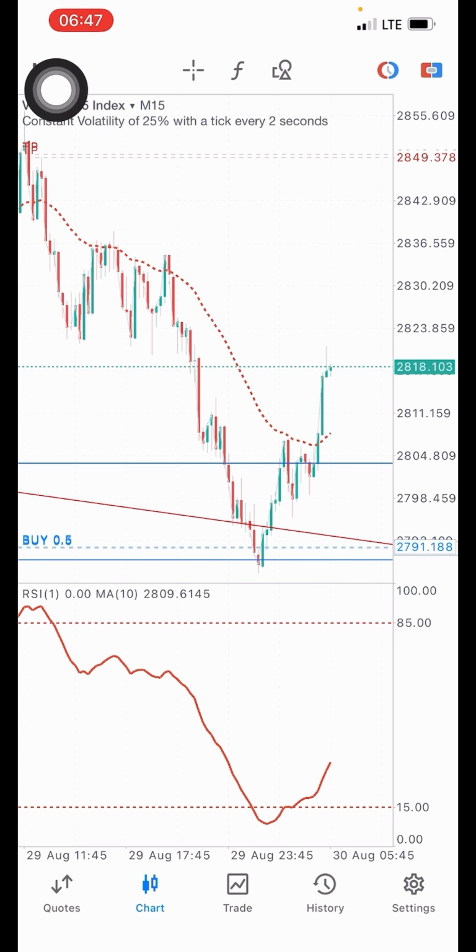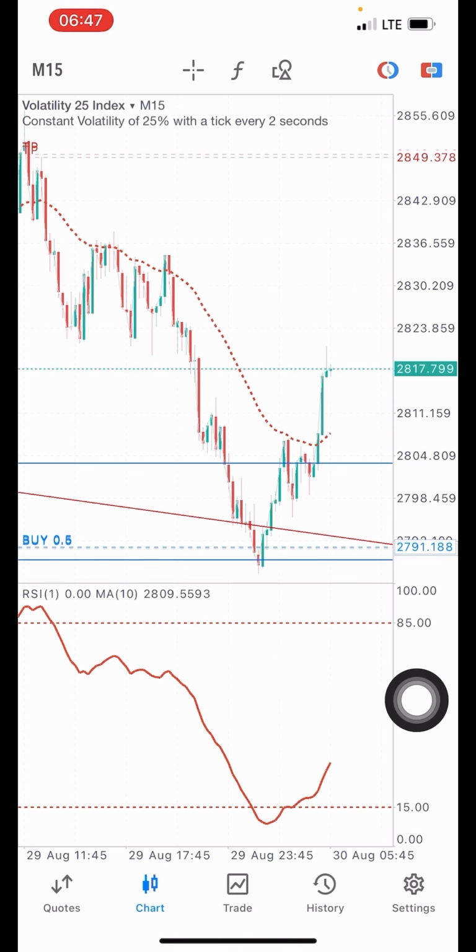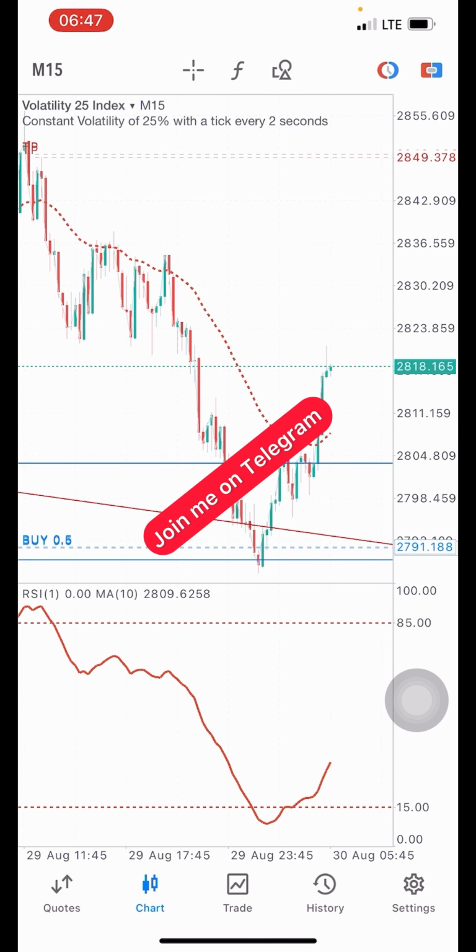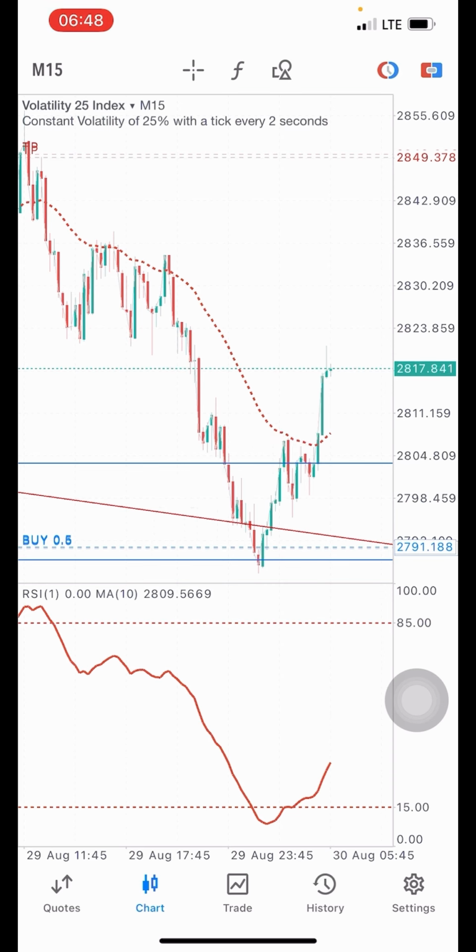As you can see, this is the 15-minute time frame, and I didn't just come to the 15-minute time frame to take my entry. Before I took the entry, the analysis was made from the higher time frame. This is how you do your trading. You first of all need to do your analysis to understand the market movement before you think of taking your entries or taking trades. That's what I did before I took this entry, and I'm going to explain everything to you guys. So make sure to listen to the video, and not to skip any part of it, because there is vital information you don't want to miss.